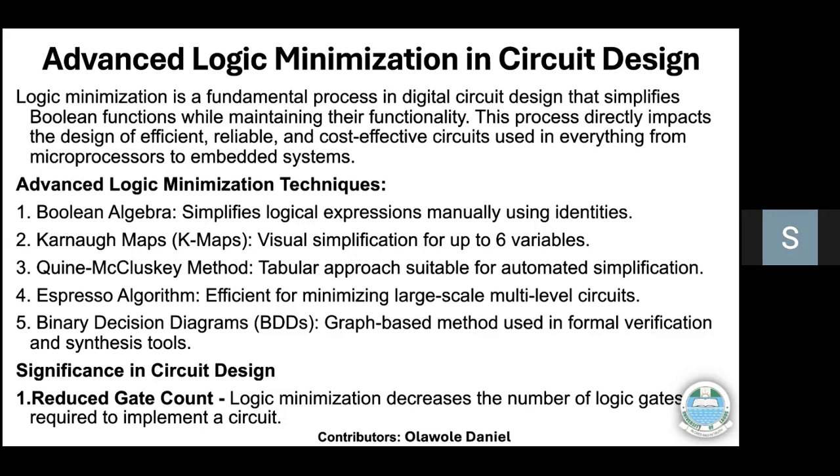Another technique we also use is the Espresso algorithm, which is commonly used in modern CAD tools. Another method we also use is the binary decision diagram. It plays a role in minimization, for example, in aerospace systems where failures are not an option. Binary decision diagrams help us reduce logic in a way that there won't be any error. And the final method here is heuristic based.